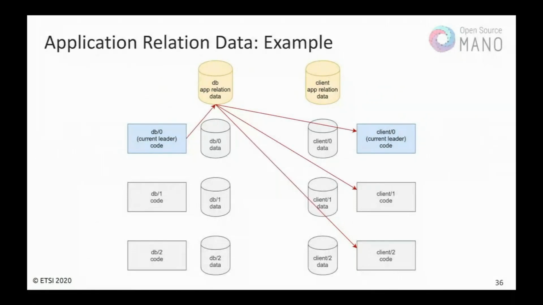So this example is an extension to that. It's not about peer relations anymore. You can have application relation data for non-peer relations. And it works in the same way, only your remote units are units of a different application. So a leader on one side writes some data to the application relation data bag, and every other unit on the other side would receive that data.